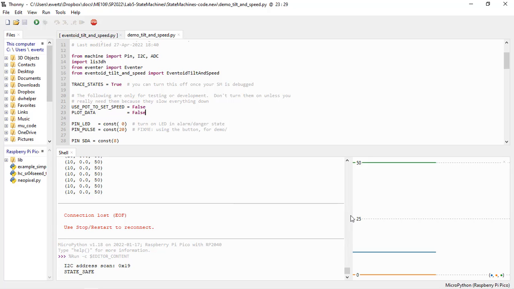But as I whip the accelerometer around, right now the speed starts off at 0. So I have to up the speed. I'm going to do 5 clicks to up it to 50 miles an hour. And it's safe because my orientation of my tilt is 90, so it's kind of in the safest tilt section.